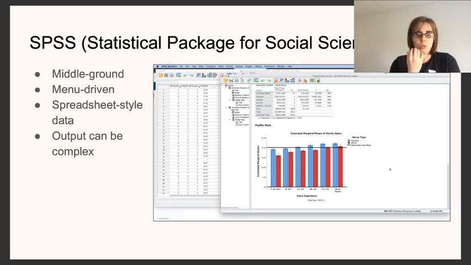You can do a lot of data manipulation that if you didn't have a specific statistical package to do it would take a lot of mathematics behind it. So if you are looking for something that uses statistics, but you're a little bit intimidated perhaps by the R MATLAB type environment, SPSS is a really good middle ground for that.